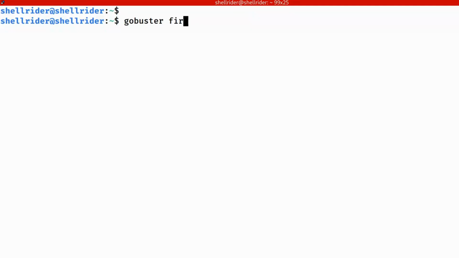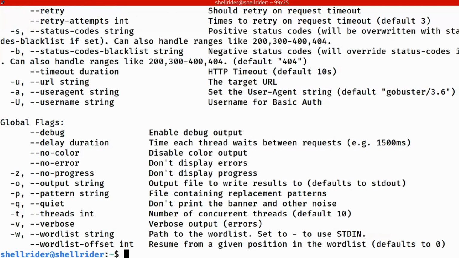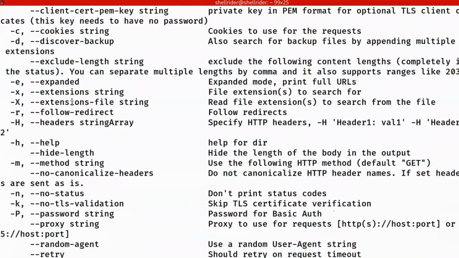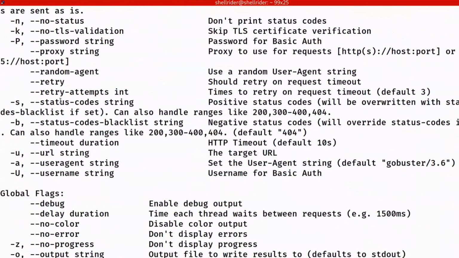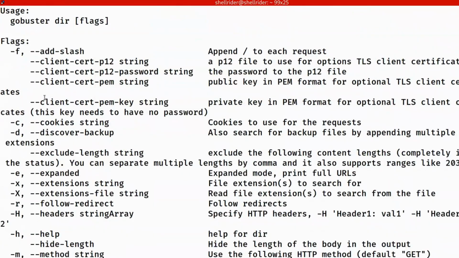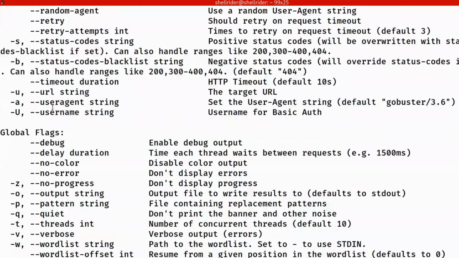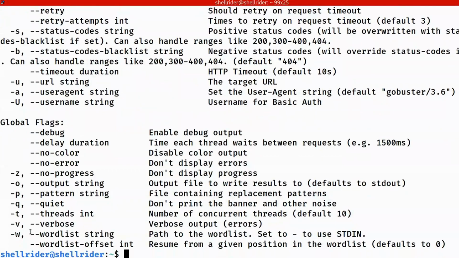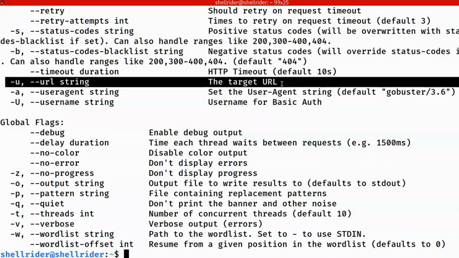Gobuster. Here we can see the dir mode's help options. We can see that there's a bunch of them. So we can, for example, define the target's address.